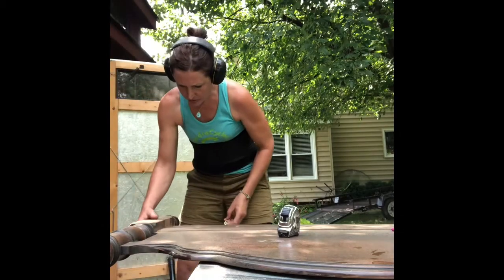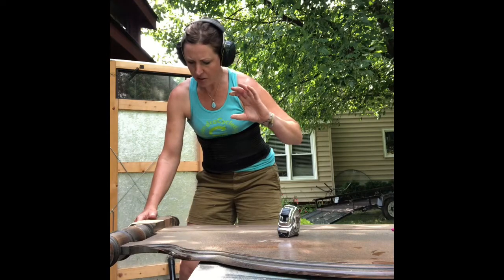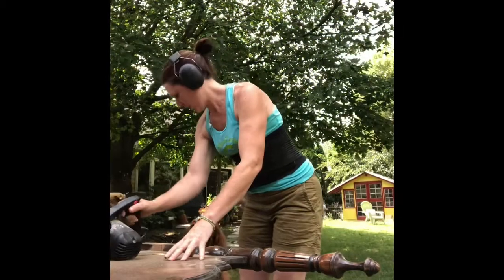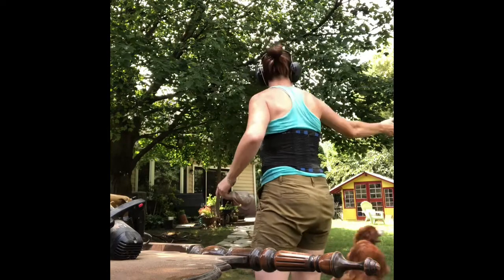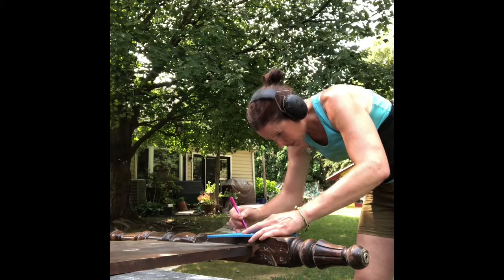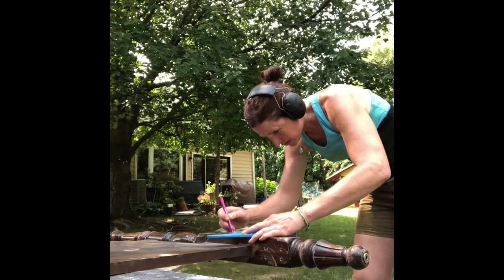The post is thicker than the blade of my saw. I'm going to have to flip this over and do it again, but first I'm going to cut the other side. I flipped the headboard over and I'm going to transfer my straight line to the back side that I need to cut.